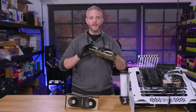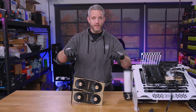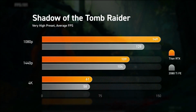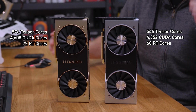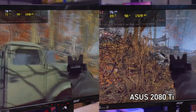Also, just a last minute inclusion, I just saw that JayzTwoCents just released his Titan RTX gaming benchmark video, where we found out that in SLI it's not really that good, so he didn't really show how the card performed there. Maybe I'll make a video about that, but he did show us some gaming benchmarks where the RTX Titan pretty much beat out the 2080 Ti in most of the games. I think there was only one that it didn't beat it in, so no real surprise there, especially for the price, and it does have a bit higher spec compared to the 2080 Ti, but also not by that much. And then when we get into ray tracing in Battlefield 5, we didn't really see any performance increase at all. It was actually lower than the 2080 Ti.